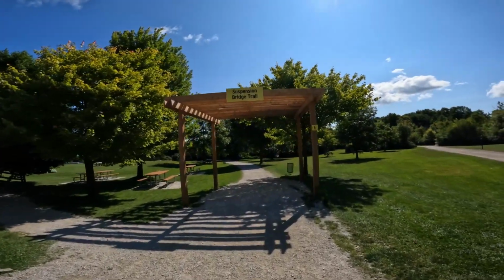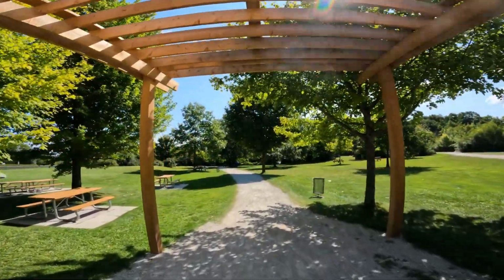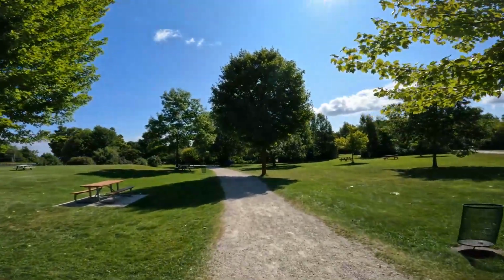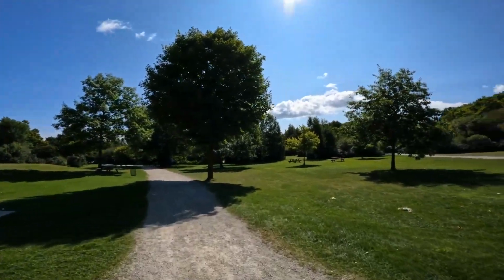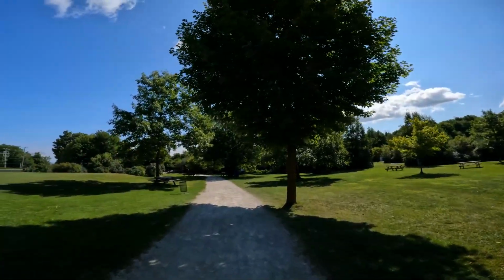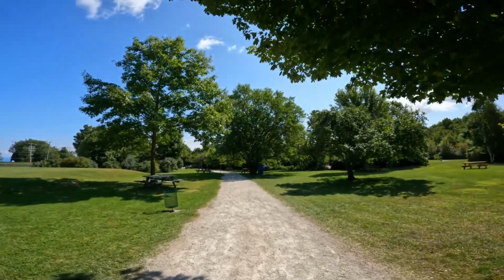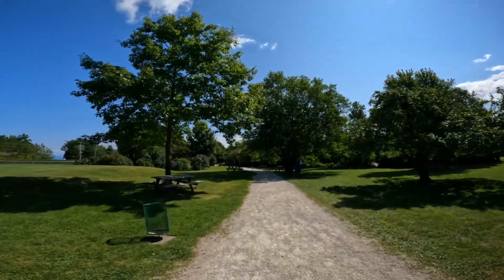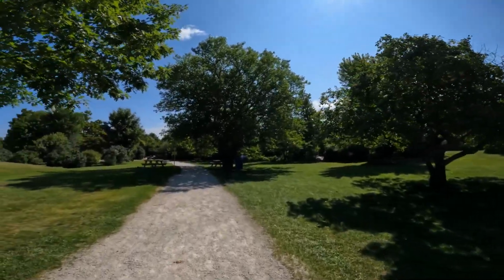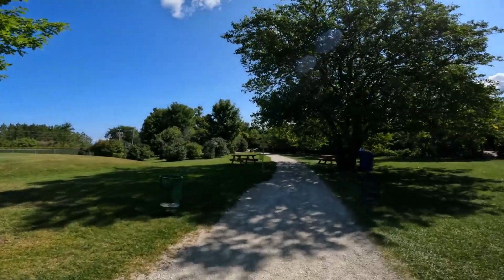I don't know if it's in North America, but I heard about that. I just read about that this morning when I was looking at things to do on Google, and they mentioned that place that I didn't know about, and yeah, looking forward to see. So far looks good, very well maintained. Let's go hit the trails.